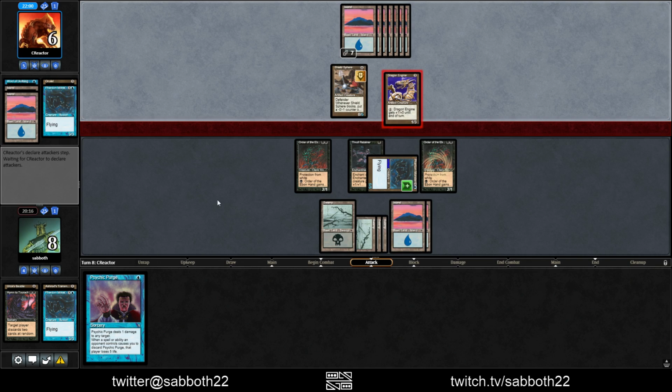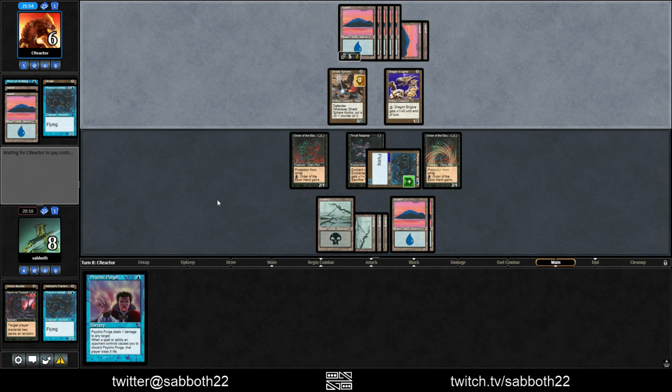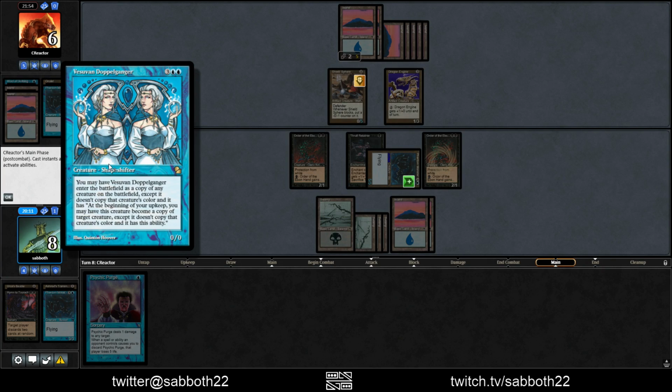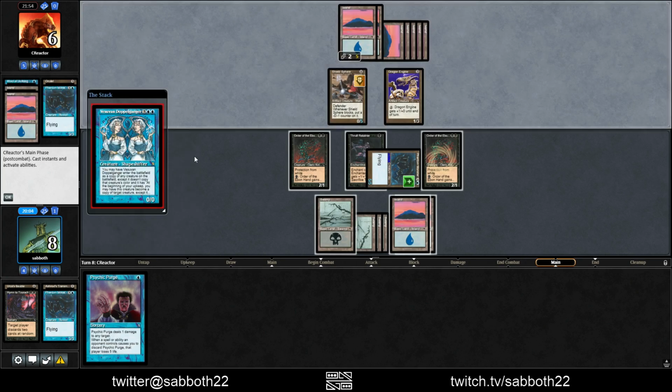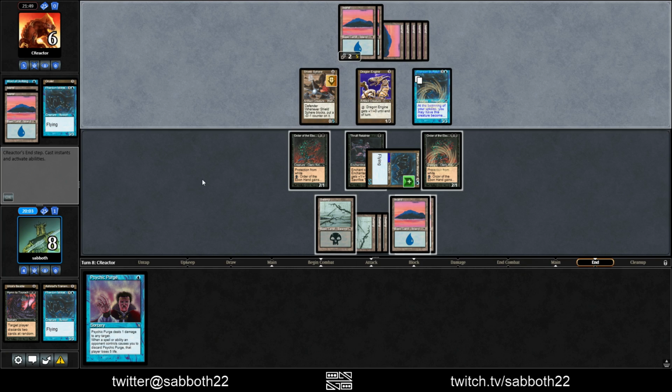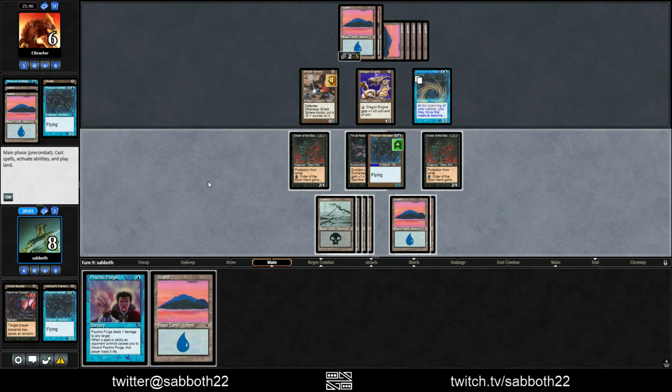They're coming in. I really don't want to block that. Maybe I just block with one thing just because. It doesn't copy the creature's color, and at your upkeep, it can become a copy of another target creature. So they're going to make this a copy of the Phantom Monster just to block one turn. Oh well. Bounce it? No. Oh well. Yeah, so we do get to attack with everything this turn.